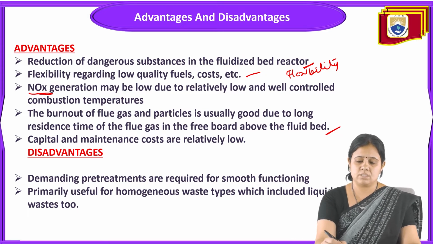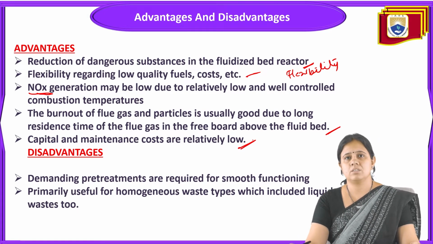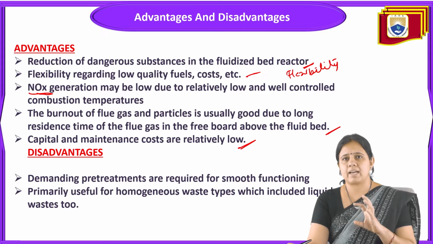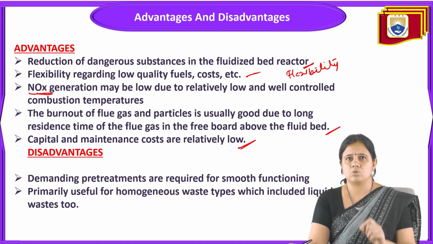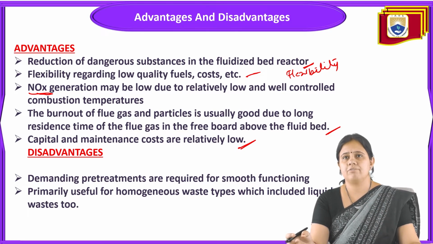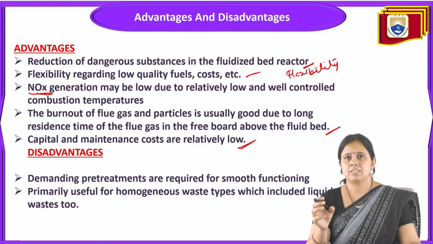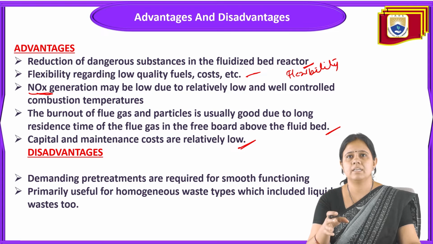Capital and maintenance cost is relatively low. The maintenance cost and the capital cost are obviously low, and that's why this type of fluidized bed incinerator is most acceptable, because it has more advantages compared with the others, and its maintenance and capital costs are also less. The first advantage is the reduction of dangerous substances in the fluidized bed reactor. Flexibility regarding low quality fuels and waste.